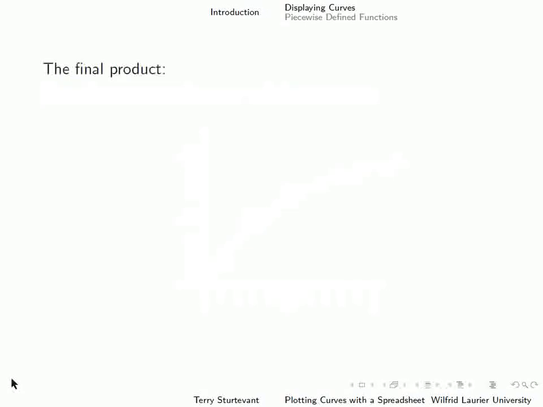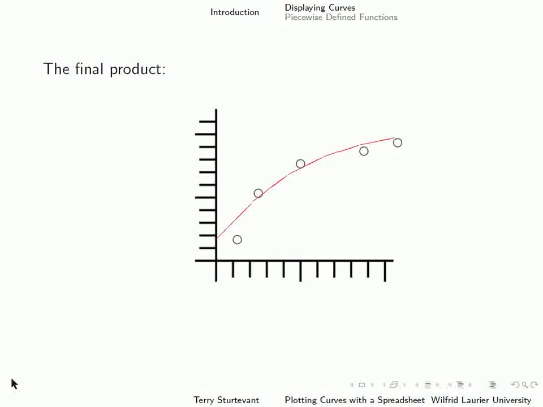So then, if we take out the dots, then we see that we have something approximating a curve. And obviously, if we used more than five points, we could make it much smoother, like this.